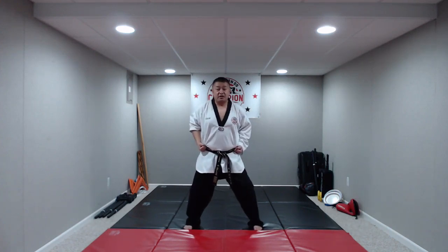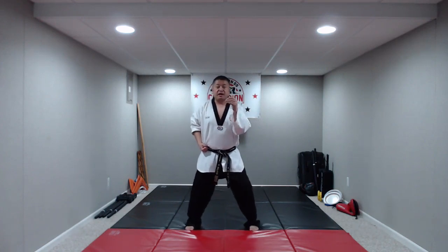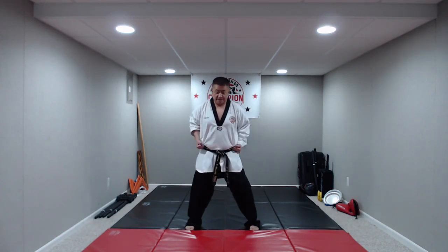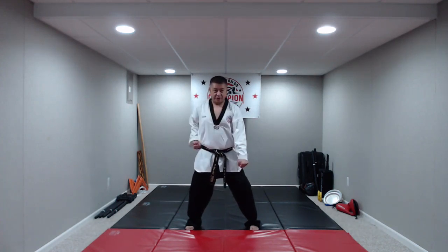Our first block is called low block. Very simple, I'm gonna explain it kind of quickly, but don't worry about getting it perfectly down. Totally fine if you don't get it down completely perfect, okay? So the hand that's throwing the block is gonna be up, other hand across, and then we pull, okay?